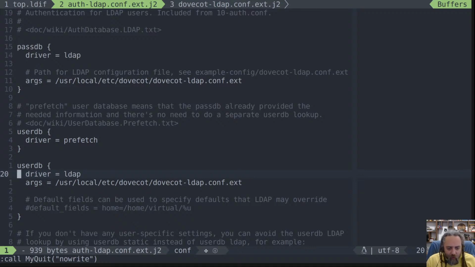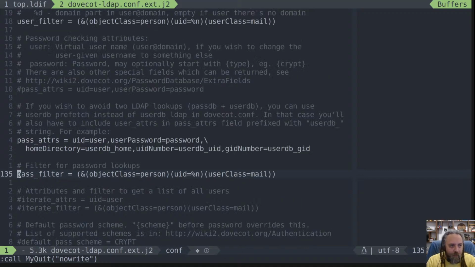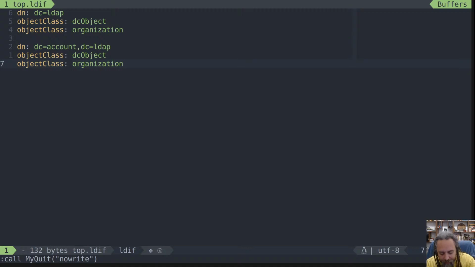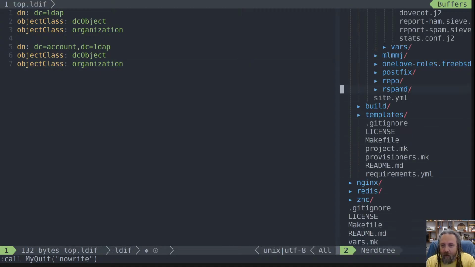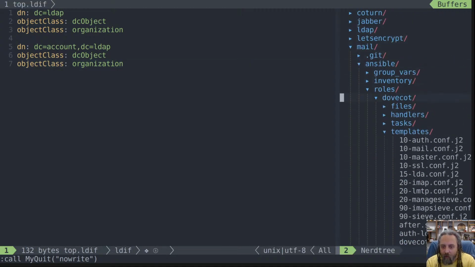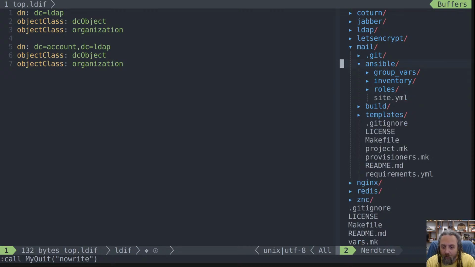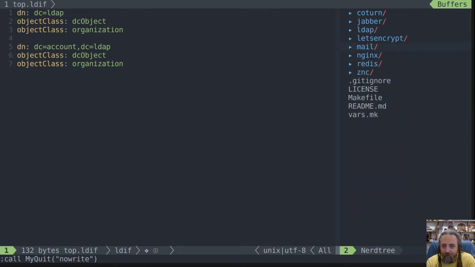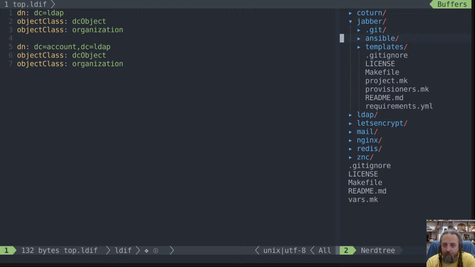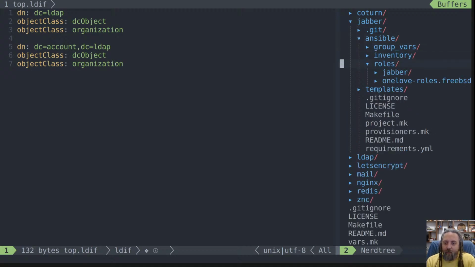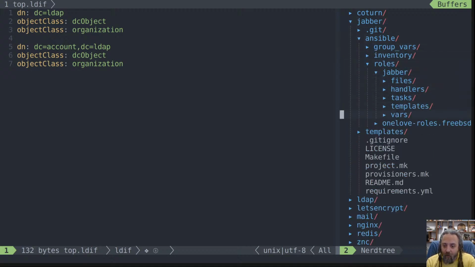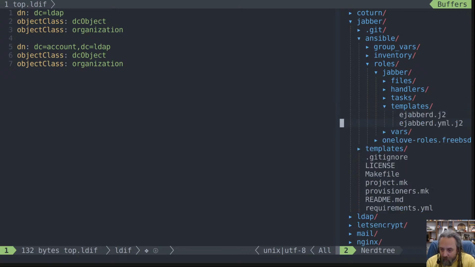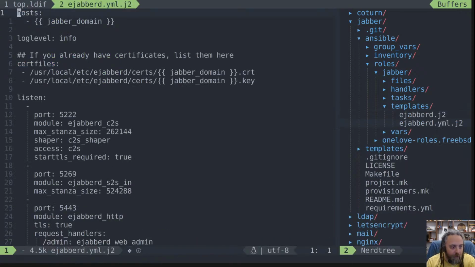So this is just one example of a service using LDAP, and I'm just gonna real quickly run through another because it's simpler. Jabber, from the perspective of LDAP configuration, is simpler compared to mail.